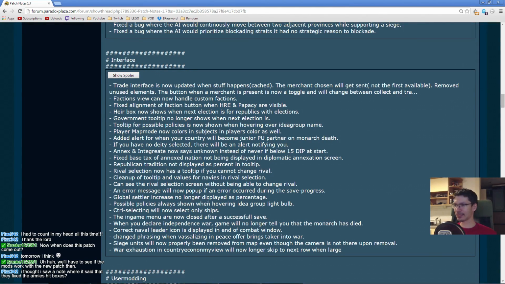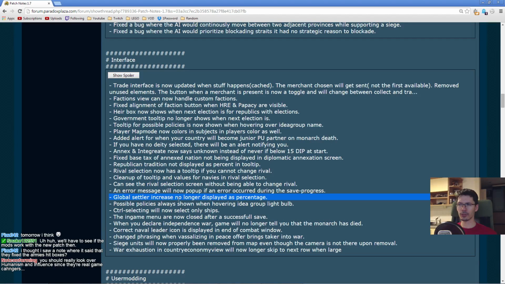Global settler increase no longer displayed as percentage. I'm not sure. Oh, okay. Yeah. So the settler increase was a fixed number, and it was showing with the percentage, so they just cut this piece off. It was confusing, of course, because you had like 30, and you would assume that 10% of that is only 3. In fact, it was 10.